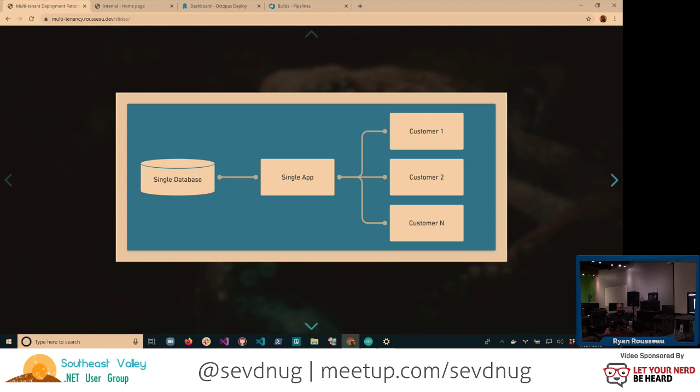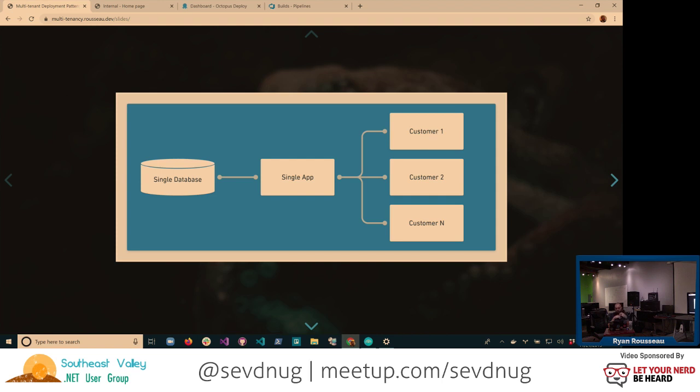We had hundreds of customers from different companies that would log in, and they would log into the same web application, and they were using the same database. The key is where the tenancy comes in: each tenant has their own isolated set of data. So in this case, we've got a single database. You can imagine that the data is isolated by adding a customer ID or a tenant ID to all of your tables. So when you insert the data for customer one, it has customer one's ID. When you pull the data for customer one, you query customer one's ID on the SQL query.